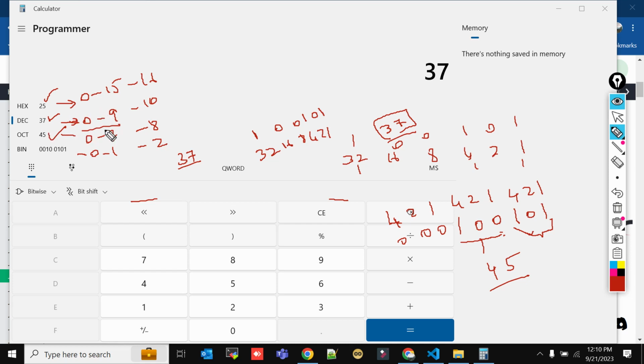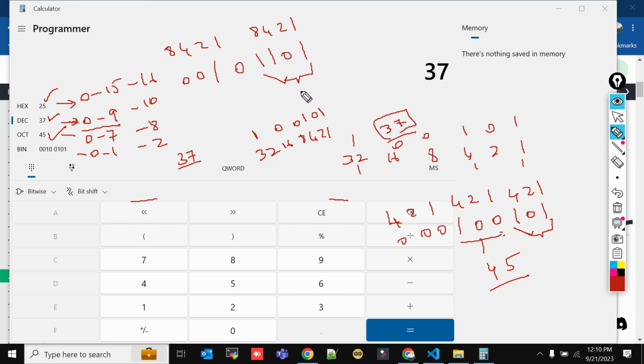Suppose I am having something like this. Let's assume that you have a number like this, 101101. I want to convert it to hexadecimal. You put 8421 here, and here also you put 8421. Now this one, how much is it? 12 plus 1, 13. I cannot put 13 here, right? That's 2 digits.